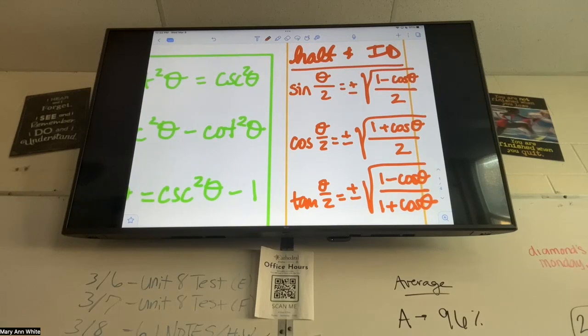Probably tomorrow when we do our review, I'll print off what a real identity sheet should look like. And I'll probably end up giving you a written one for the test. That way there's no mistakes on plus or minuses or anything like that. And then you can see what's going to be given to you for the test, or you can fix your identity sheet. I think that there's some power in you guys writing them down and taking time to make your own. That's why I didn't just hand you one.